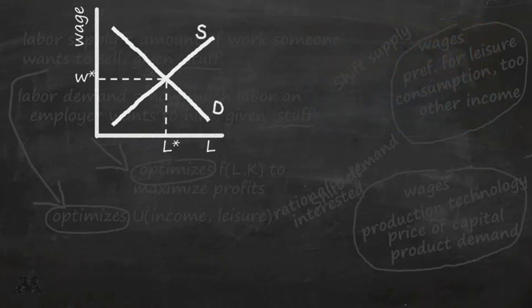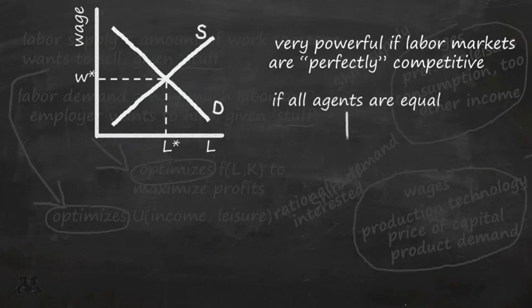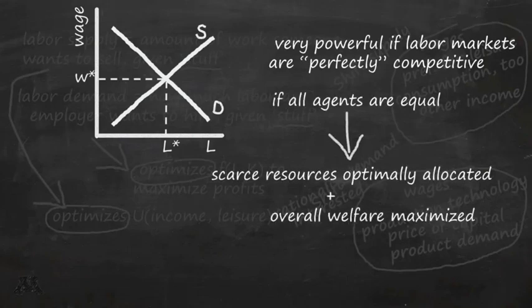The third thing that we can look at from this graph is the importance of perfect competition. Now, all markets are competitive to one degree or another, but perfect competition, ideally competitive markets, have a special place in mainstream economic thought. And so markets are perfectly competitive when all agents, in this case employers as well as employees, have complete information, when transactions are costless, when property rights are legally protected, and other requirements are met such that all agents are equal. And when this is true, basic economic theory can show that there is no better way to allocate scarce resources. There's no better way to maximize overall welfare than relying on the invisible hand of competition in perfectly competitive markets.